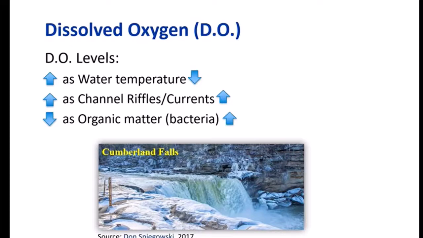Also, loss of dissolved oxygen will occur if too many bacteria in the water are present, because of course these bacteria also consume oxygen. As organic matter decays sa water, mas marami ang bacteria, and this causes the depletion of dissolved oxygen. This is especially a problem in a stagnant body of water, such as a lake with a large amount of decomposing material in warm temperature. In the summer, mas maraming report of fish kills sa lakes due to lack of dissolved oxygen.